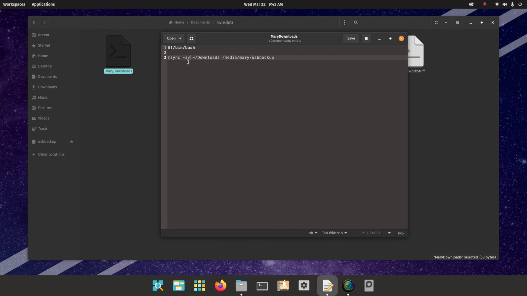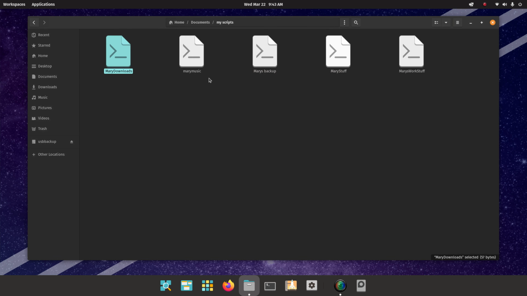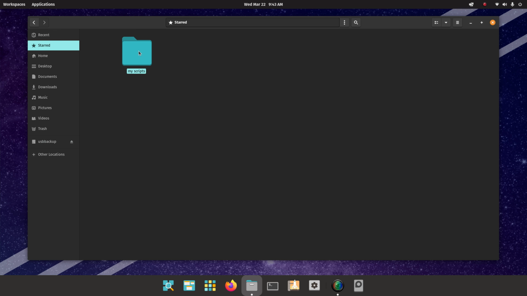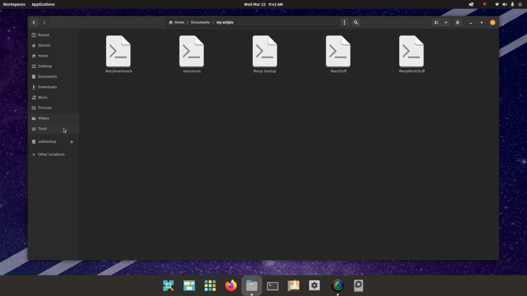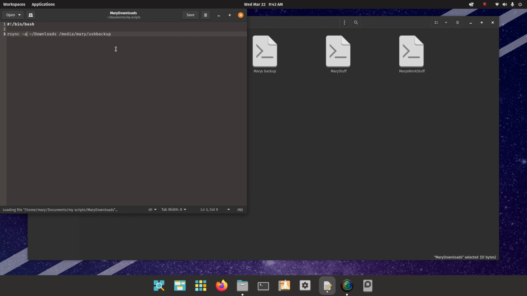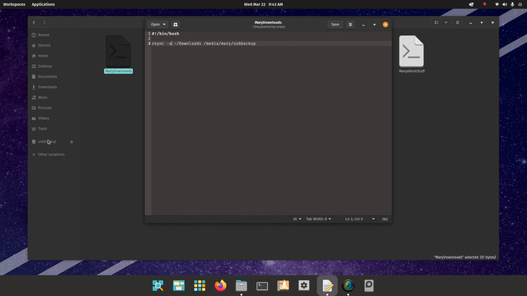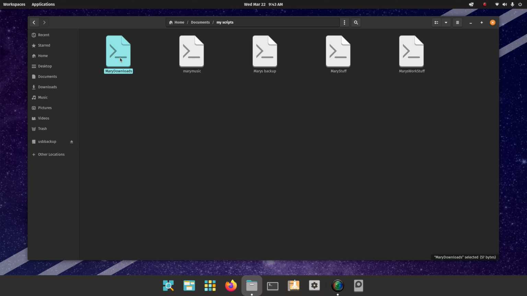And we have the V on. What happens when I remove the V and just save it? I'm going to run the script first. And we're doing downloads. It's going to sync this folder right here. First of all, it's going to go check the device. If it's not there, it's going to create it, providing the script is written correctly to the device. And I'll talk about that when you pop on another device in here with a different name on it. All right, so we're doing downloads to USB backup. That's the name of this particular device. Let's run it.